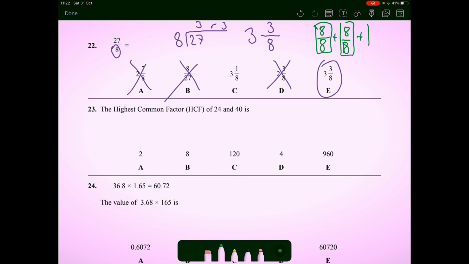If I add another one, that represents 3 whole pieces. So that's 8/8, 16/8, 24/8. How many more do I have to get up to 27/8? That would be 3/8. Altogether there, I then have 27/8, which was our original question. What you can then see from here is you've got 3 whole ones and a remainder portion left over.